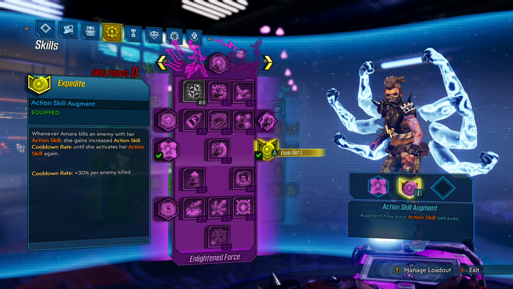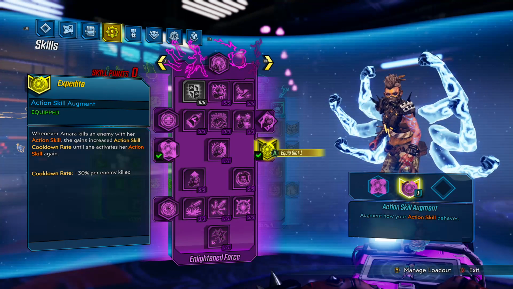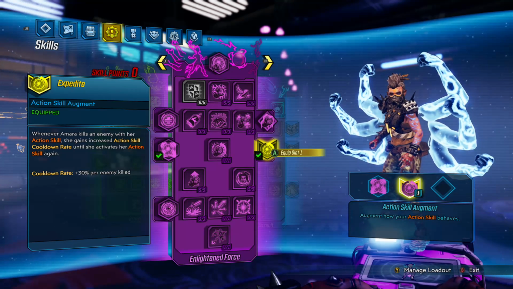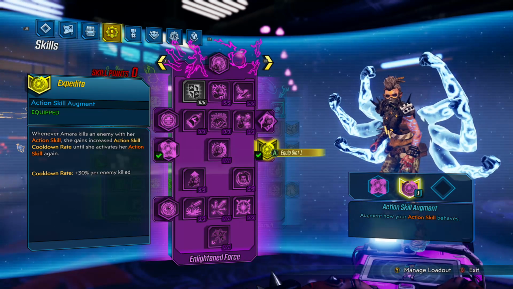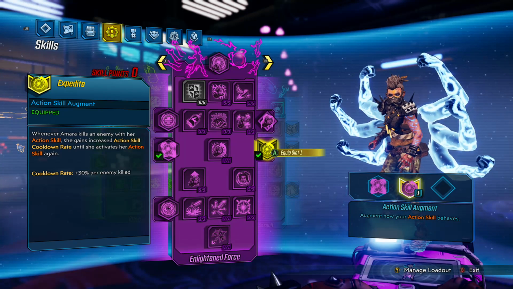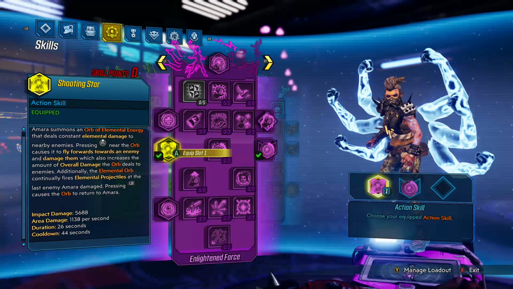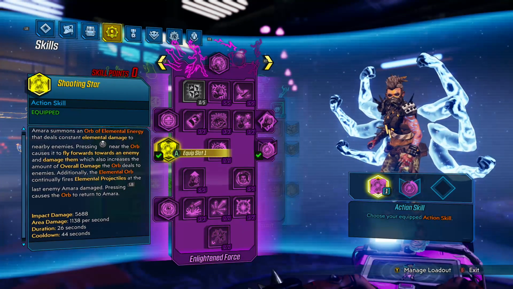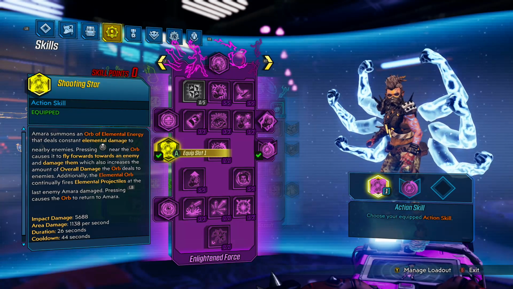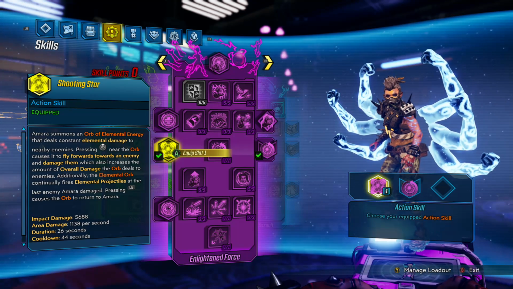Expedite, probably one of the best augments in the game. Plus 30% cooldown rate, meaning your action skill is so much faster. But here's the ability that I probably like the best, which is Shooting Star.